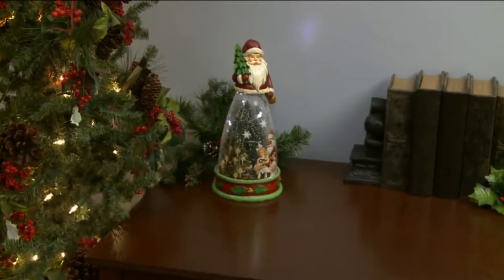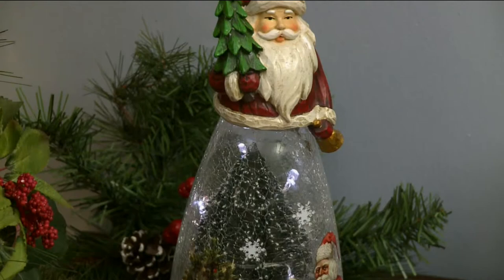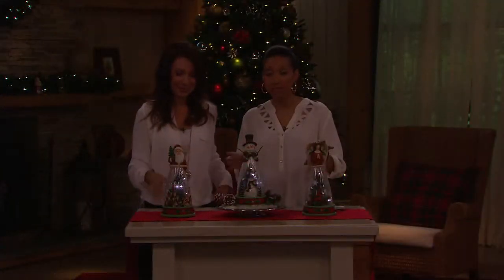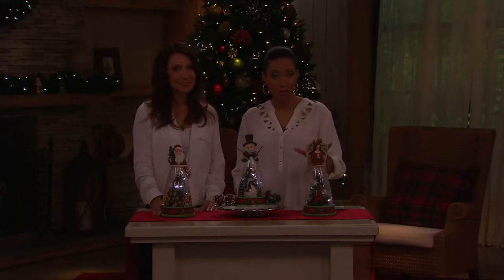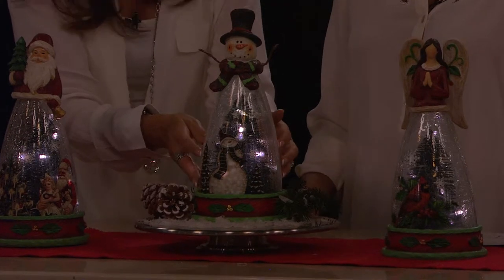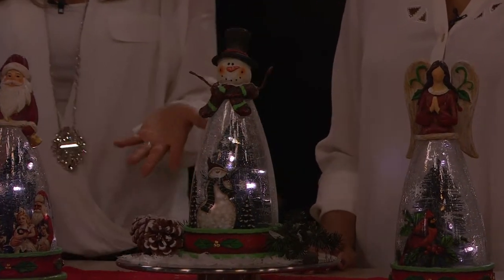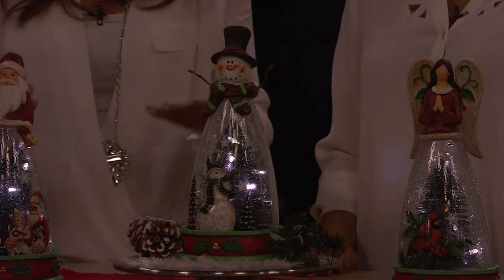It's very pretty. If you have that angel in your life, certainly pick up the angel. If you have the collector, I love the Santa — maybe by the fireplace or on an entryway table just next to those cookies for Santa. Speaking of Santa, we only have about a dozen to go in the Santa choice. The angel is also very popular this evening, so if you are an angel collector or know someone who is, it's a great gift idea. This is battery-operated — it takes two AAA — and it has a timer. You're getting six hours on every night, 18 hours off. This is a fabulous way to decorate without worrying about turning them off or running around the house. Put them where you'd like and enjoy them every night illuminated.